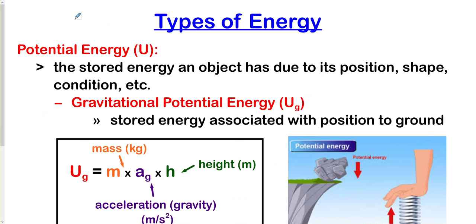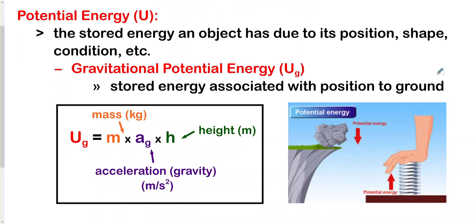One more type of energy to look at, and that's what we started with. It's called potential energy. Just to make things difficult, someone decided that potential energy should be symbolized with the letter U, not E or KE or anything along those lines. So potential energy symbol is U, and it's energy stored by an object due to its position, shape, condition, whatever. And we're going to focus primarily on gravitational potential energy. And so since potential energy is gravitational, it's U sub G. And that's the energy an object has related to its position to the ground.